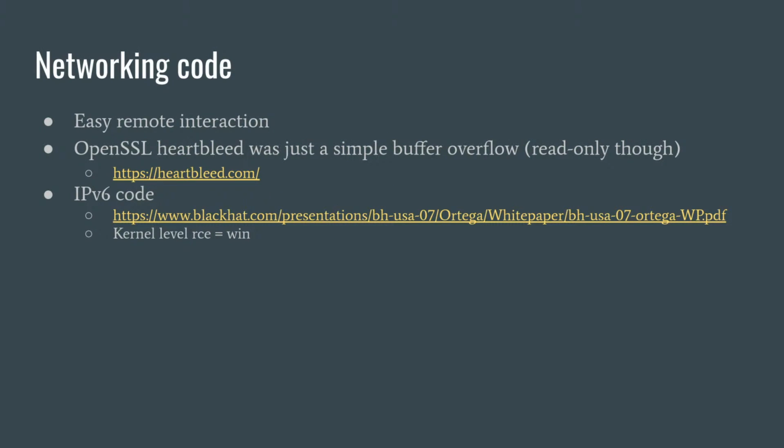IPv6 code is famous for this sort of vulnerability. IPv6 is a lot more complex than IPv4, especially in regards to determining the length of a packet, and someone messed up. They messed up in OpenBSD, which is widely regarded as the most secure general purpose operating system on the planet. They've had like 2 or 3 bugs in their 20-30 year lifespan which have been remote code execution on the default install. And this is one of them.